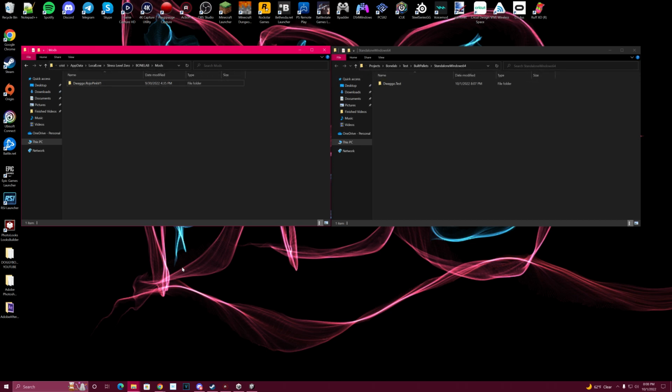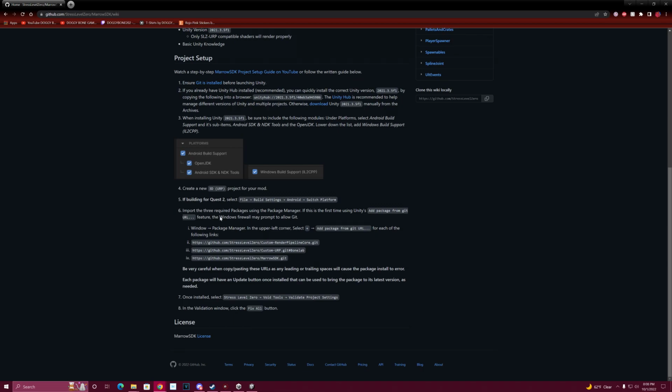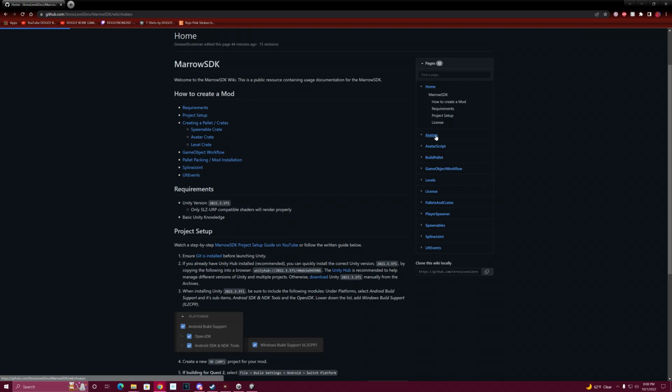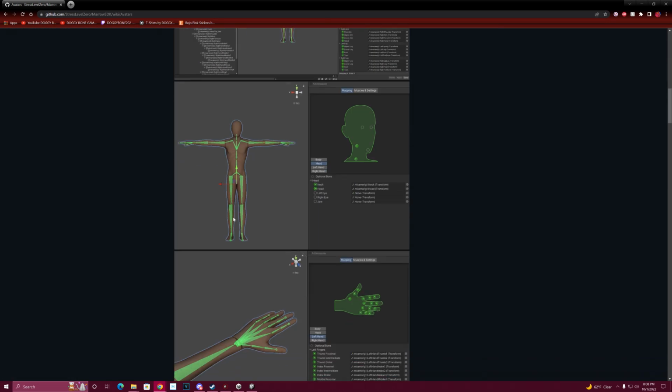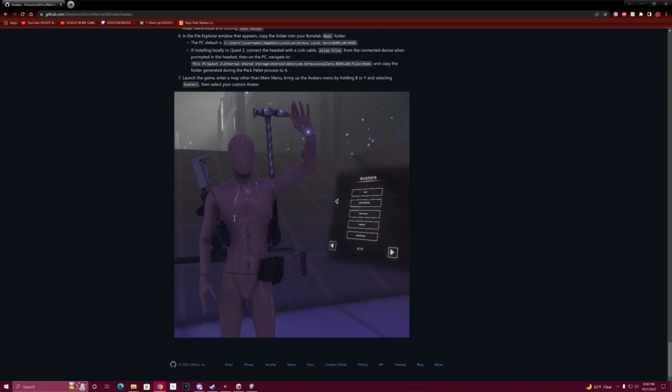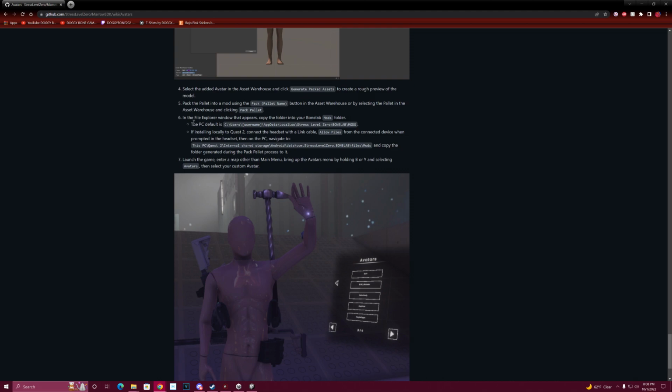It's pretty much the actual documentation that Stress Level 0 provided. If you go to the avatars tab, it has all the info that you need, which is all the info that I'm sharing with all of you, teaching you how to mod. It actually tells you the PC default. So you can technically just copy and paste this, but you want to switch where it says users, or my bad, this part, the username part, to whatever the name of your PC is.